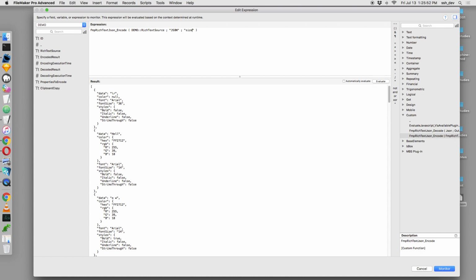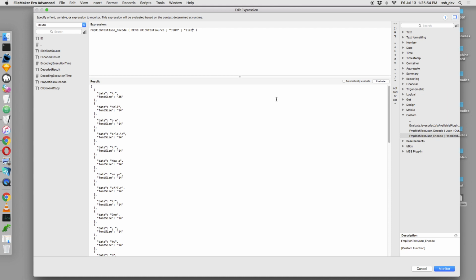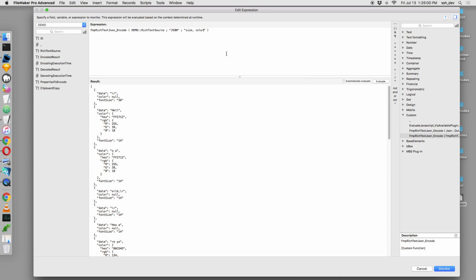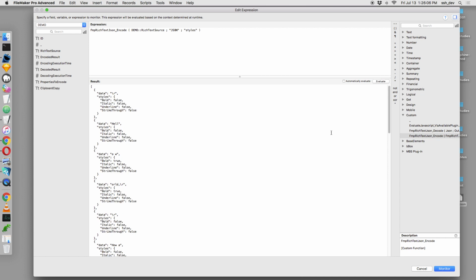So for instance, if I just wanted size, I could put size there, and then we're just getting size, or I could put size and color, and we'd get that information. We could get rid of either of those, and I think style is another one we can use here. So you can control, you can limit, in other words, the amount of data that you're pulling out of that CSS in case you don't need all of it.